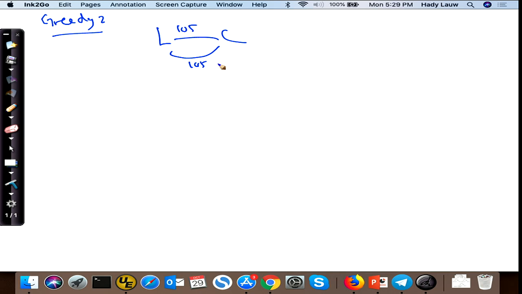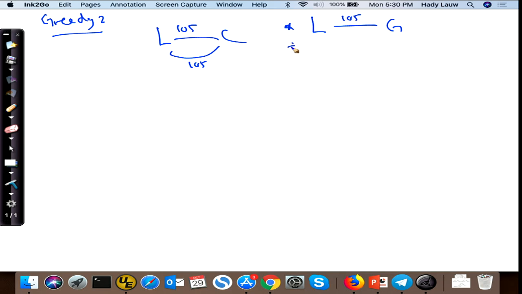Now we want to expand this tour by 1 city. How do we expand the tour? Earlier, when we talked about greedy 1, it takes the last point and then expands it, right? But now we're going to be a little bit more careful. Instead of just expanding from the last point, we're going to try to expand from every single point. Since L and C are both already in the tour, we ask the question: if I'm going to expand from L, where should I go next? Since C is already in the tour, the second option will be to go to G. So if I expand from L, I'm going to go to G because the distance is the shortest at 105.